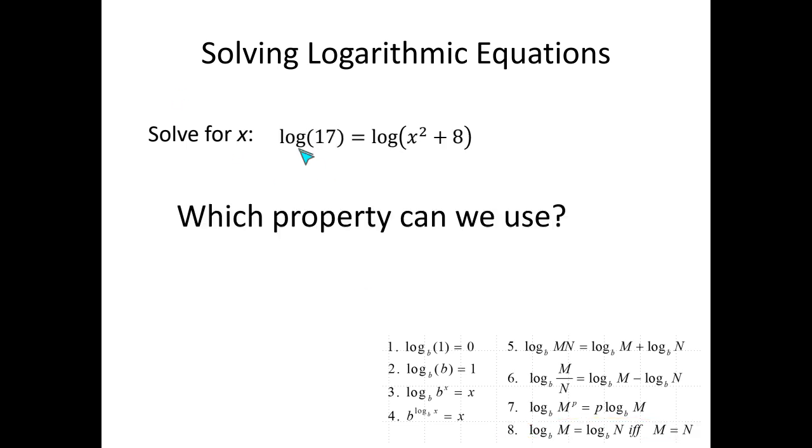Here we have log 17 is equal to log of x squared plus 8. The base for this log, we don't see the little number. If you don't see a little number, just remember that that means you're in base 10. So this is the same as log base 10 of 17 is equal to log base 10 of x squared plus 8.